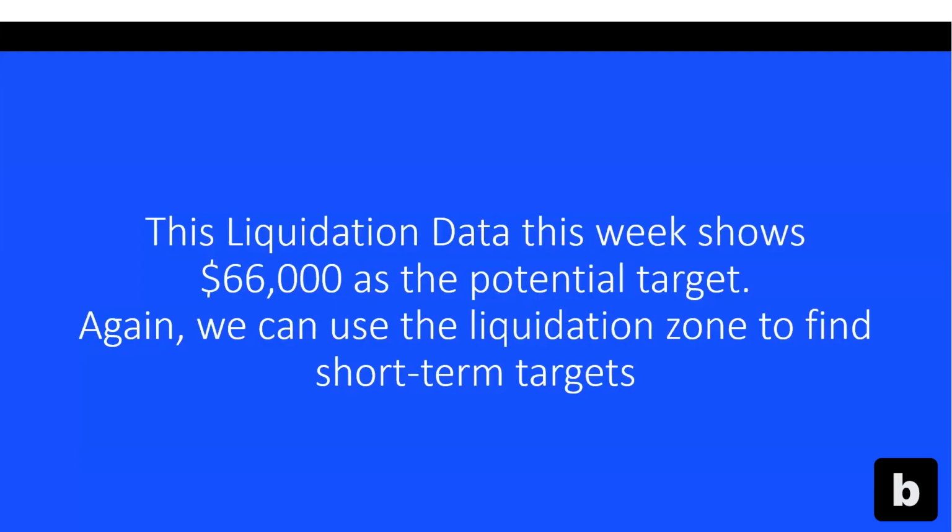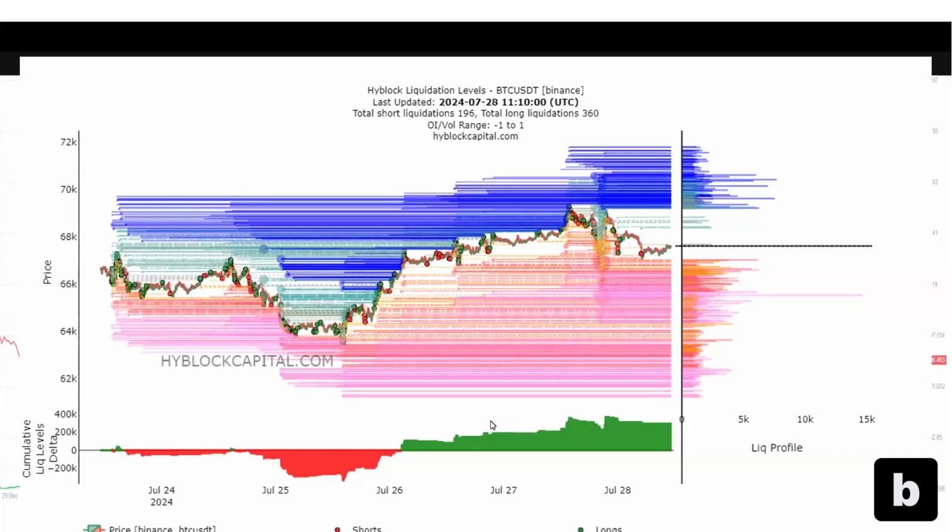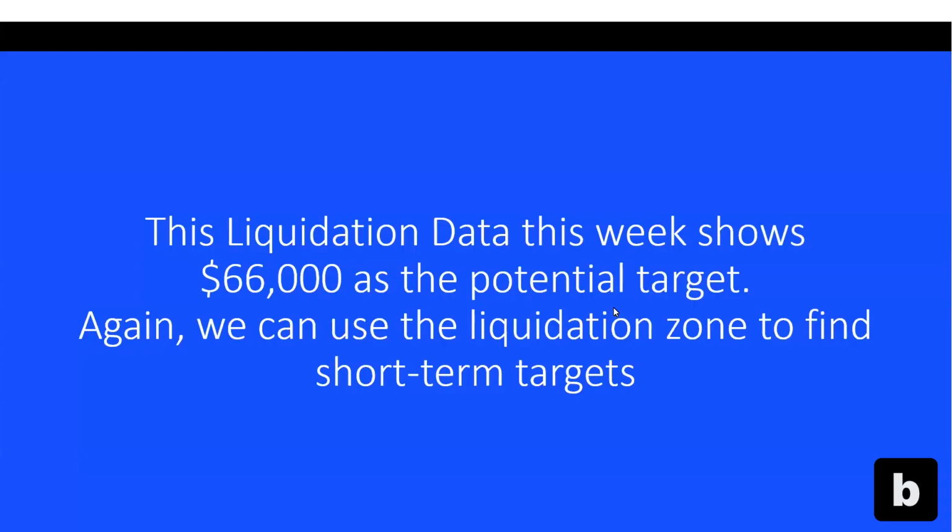And also the liquidation data this week is showing that we're going to probably move down towards, at some point, the 66,000 area. I think that's the key area for me technically as well. So it's very good that the price is also starting to align for me, and this is a key pivot to watch this week, and that fits in very nicely with what we're seeing with the liquidation data here, and specifically on the right-hand side, this big stack there.